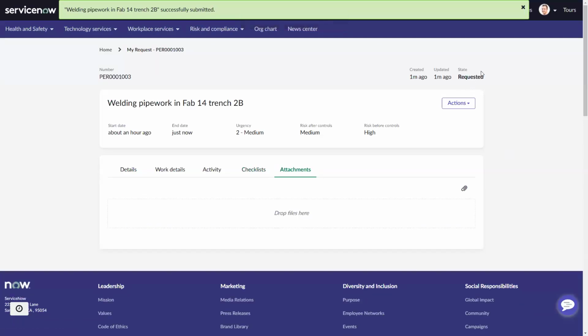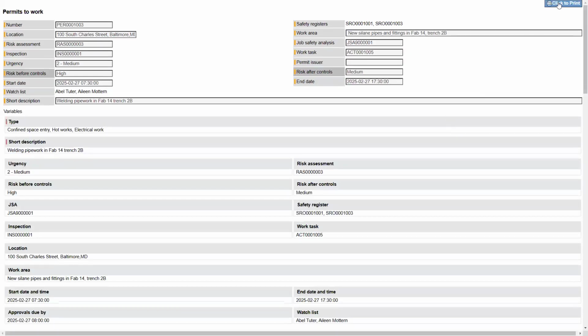Once this has been approved by the permit coordinator and they actually issue the permit, it will change the state up here. And also, if you need to print the permit, you can click print permit here. It will bring you to another page and give you the print preview of the permit in a format that basically fits well on a printed page like this. You'll be able to click up here to print.